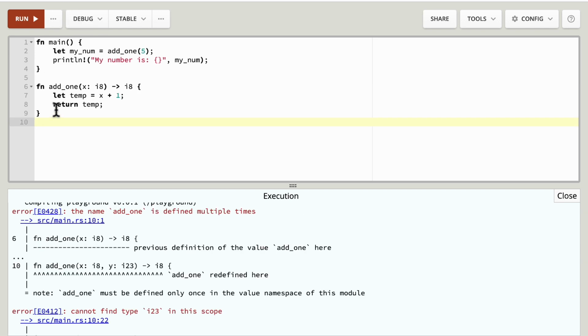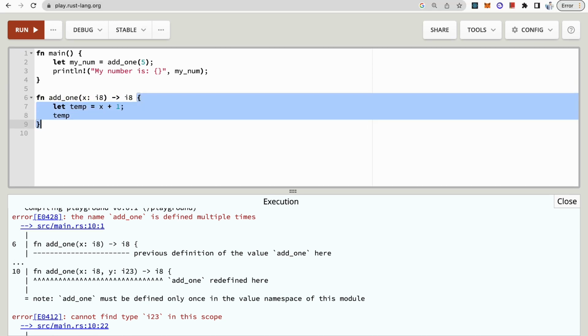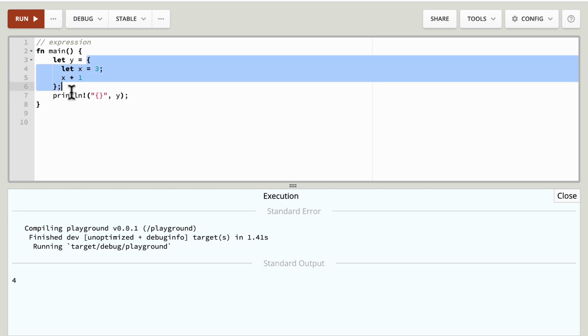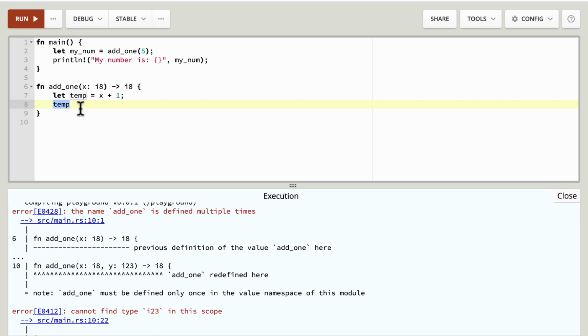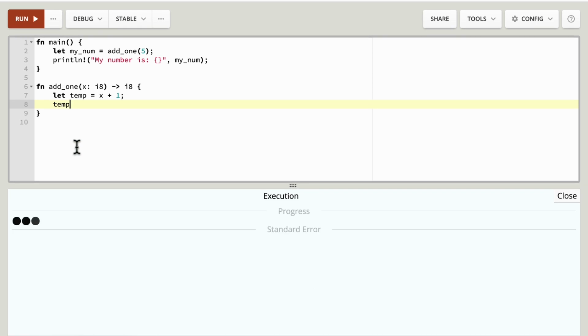While you can use the return keyword and then specify a value like this, you can actually do this: return the last expression implicitly in the bracket. And there shouldn't be any semicolon after the value. Okay, this code should be working.